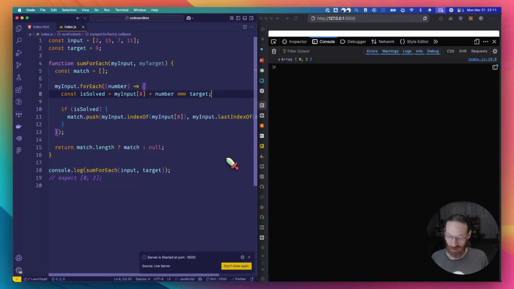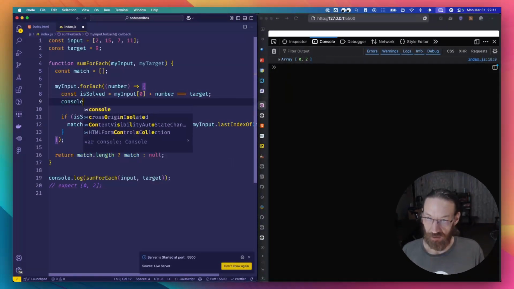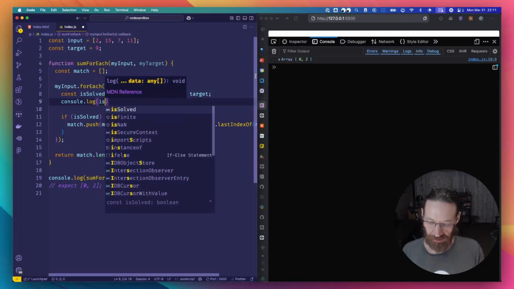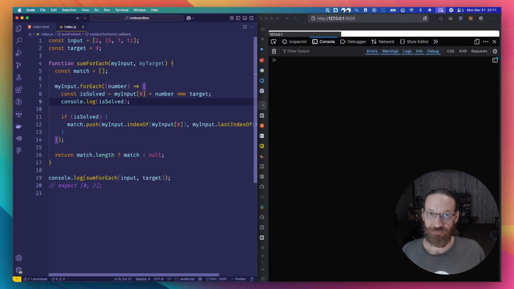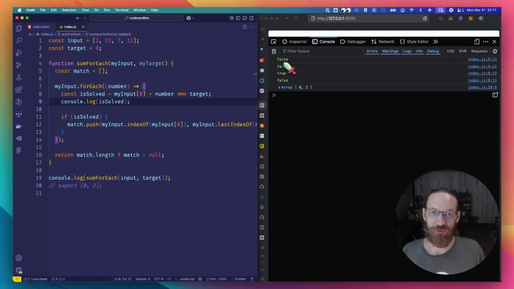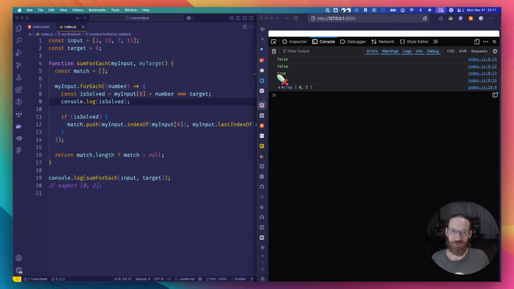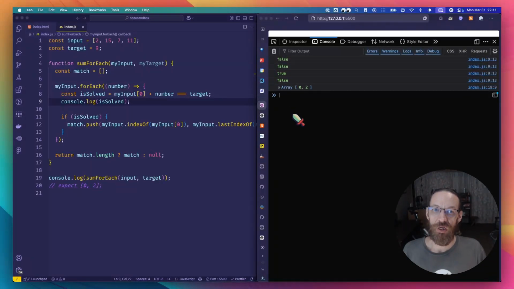And then if we go in here and say console.log isSolved, you can see that we go through each item of the array. Even though we've hit our base case here, we're still going another iteration, and we're getting our expected result. So that's good, but we've gone over more of the array than we wanted to.